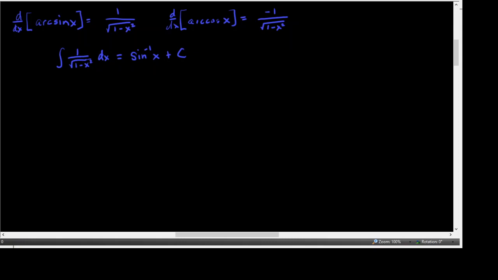A couple of things to notice. 2 of the 3 have a 1 over a in front of the arc tangent and arc secant. Arc sine does not have that 1 over a. They all involve an argument of u over a, except for arc secant. You're going to have an absolute value of u over a to contend with. So as you memorize those antiderivatives, make sure you are clear about what it is. Does it have 1 over a in front or not? Does it have an absolute value of u over a, or is it just u over a? Okay, so let's do some examples.